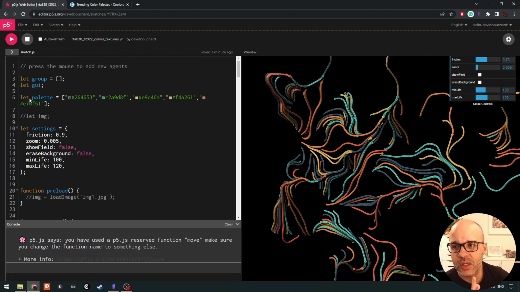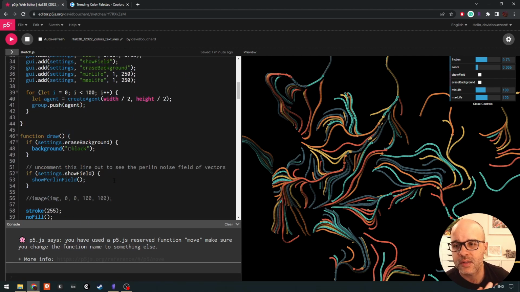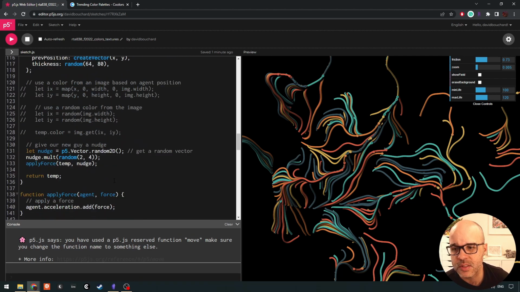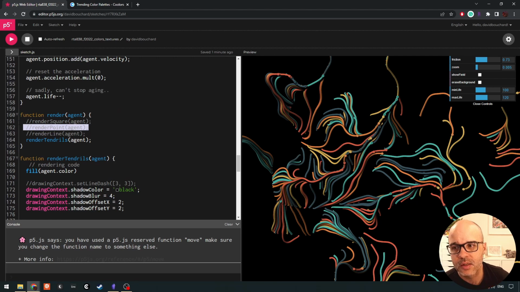We saw that we can bring in color palettes, or we can draw from an image to get our color palettes. And then we also explored this idea that we can vary the texture of what we're drawing simply by playing around with the shapes of what we're using to draw our elements. And we did a few experiments. In this lesson, we used just straight up points. We used the squares from the previous week.